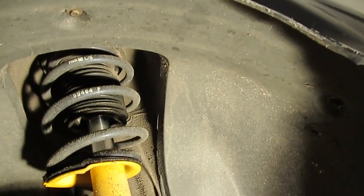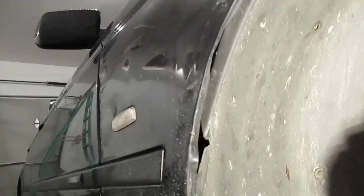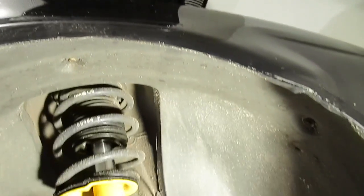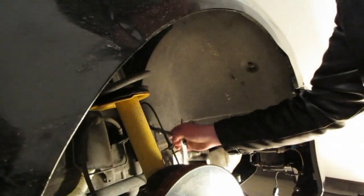The rest of the fender liner here I do not have experience removing myself, but it actually looks like it's about the same process. I'm seeing a bunch of 8-millimeter bolts, some of which are connected on this car, some of which are not. And then that should all come down. We already got the first piece of the liner down, so he's going to pull the rest of those 8-millimeter bolts in there.